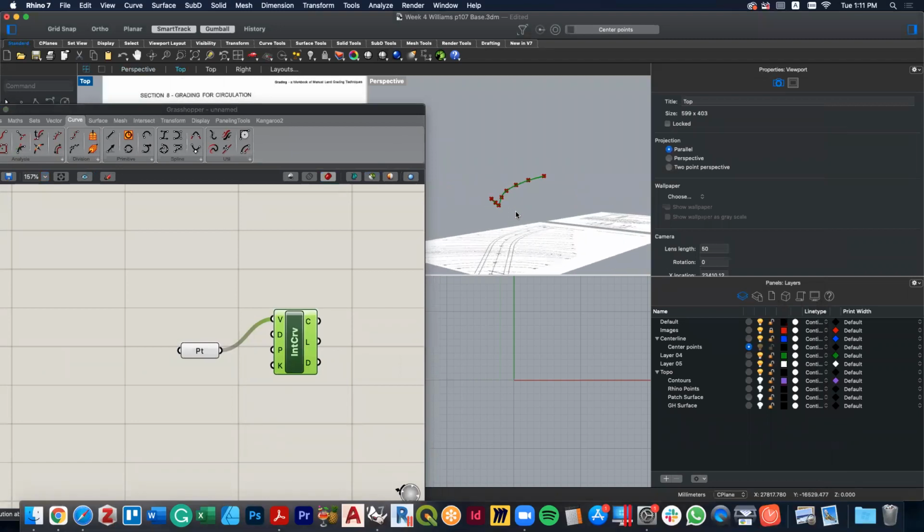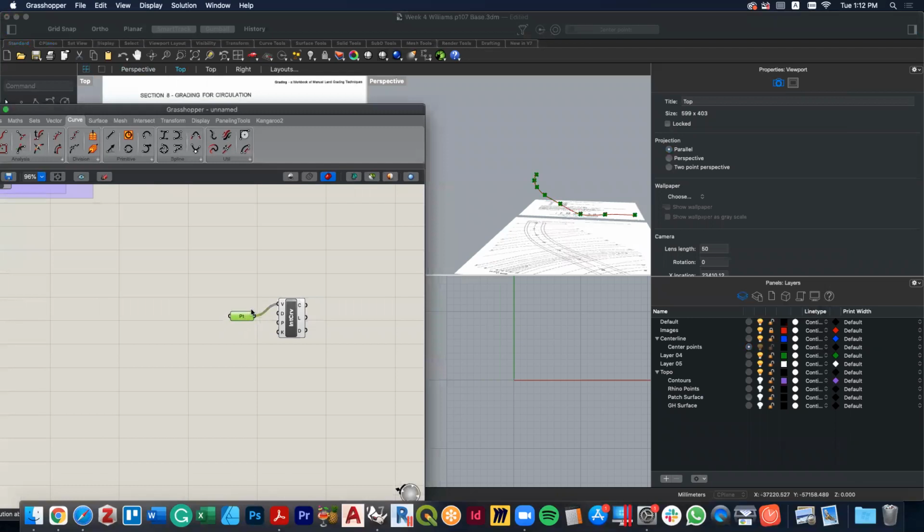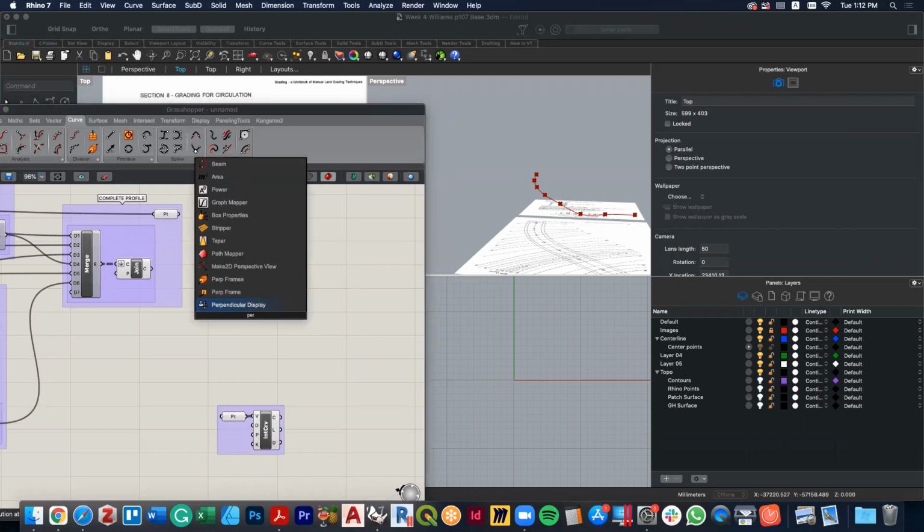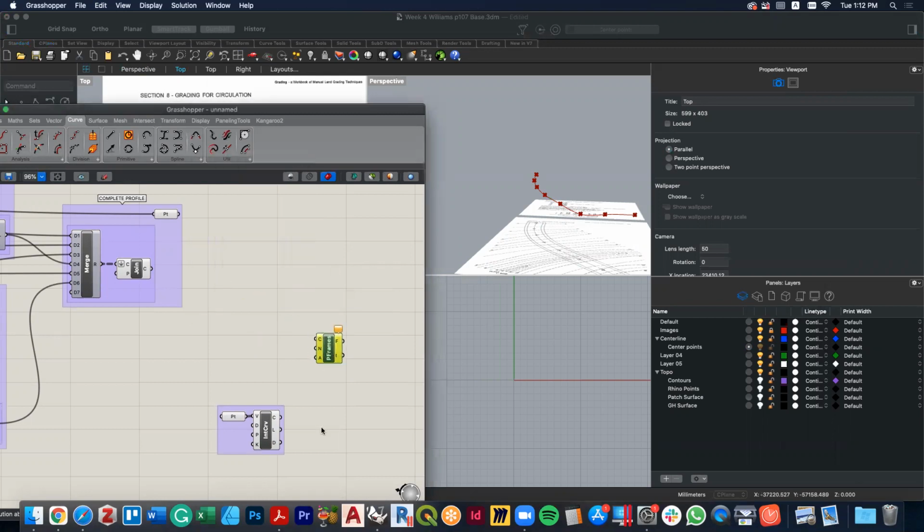Now there are lots of options in there about how you can manipulate the degree of the curve, the period of the curve, how to deal with knots. But I'm just going to use the default for now because I'm not that exact in my knot work and my curve work, so I don't think I really need it. I'll group those together for now. So now there's a command that's important called perp frames. Very important. What we're doing here is getting the curve and putting that in there, and in actual fact, it chooses a number of planes.